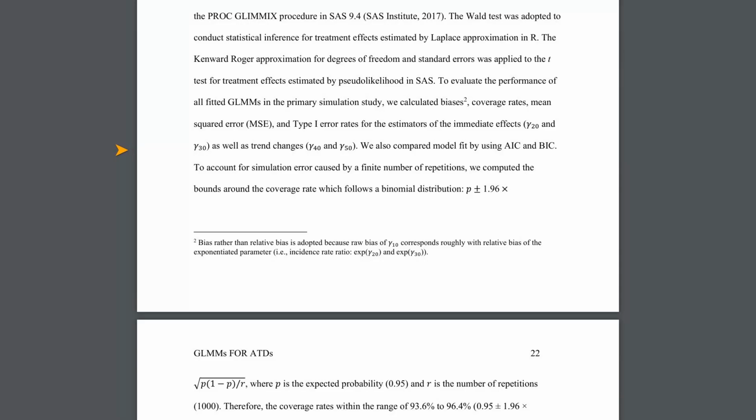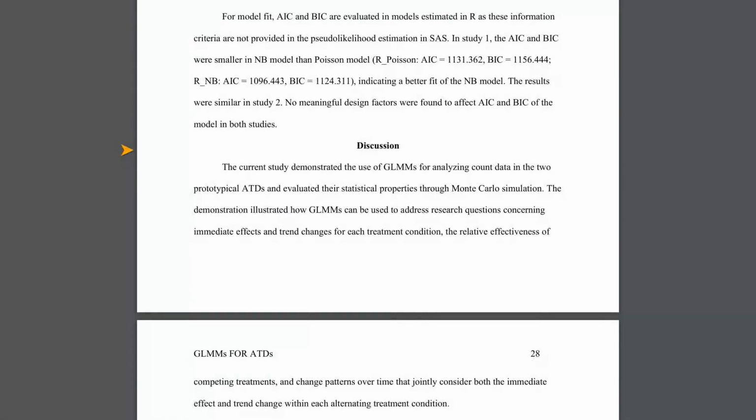Now, no study is perfect, and the researchers are upfront about the limitations. Their findings are based on specific types of ATDs and count data. They mention that ATDs with proportional outcomes or different designs like adapted alternating treatments designs might need further investigation. They also point out that though their GLM framework is robust, future work could explore modeling even more complex variations like heterogeneity across cases, or more adaptive designs.